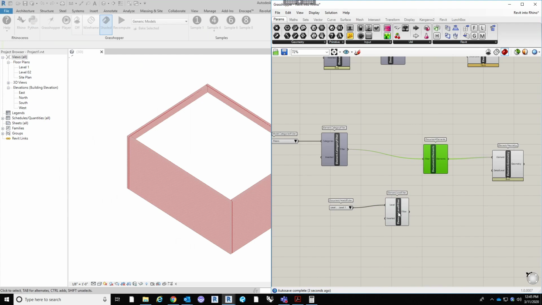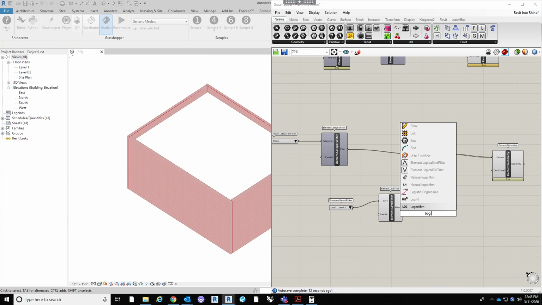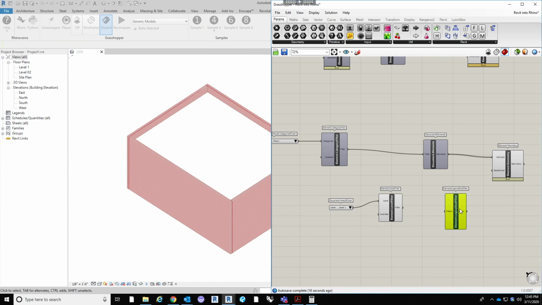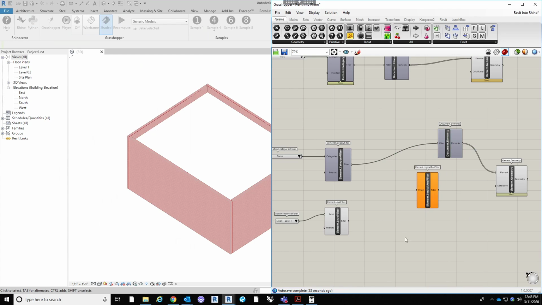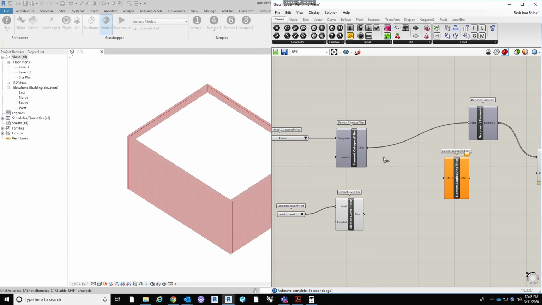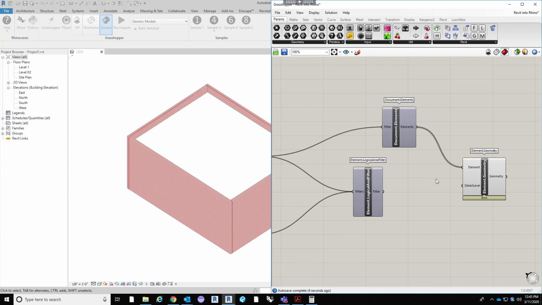Then we can plug those in to, instead of the document elements, what's called a logical and filter. What this does is it takes two filters and sorts it essentially, and brings up what both filters are calling out. So it's going to take the floors and any floors on level 1 and filter that out, so we can replace this guy in here.